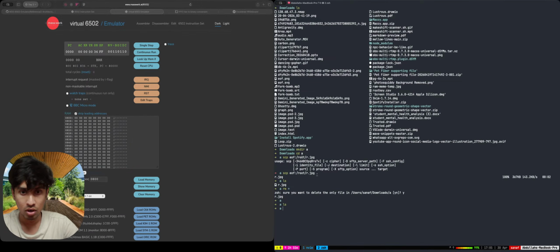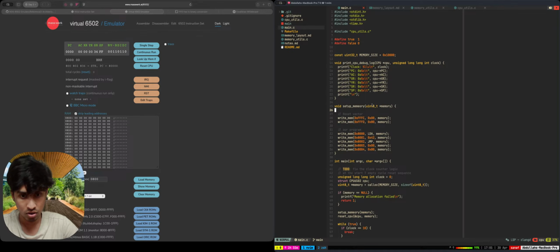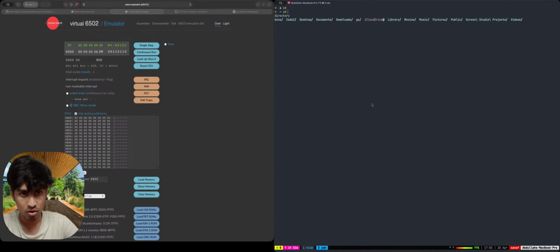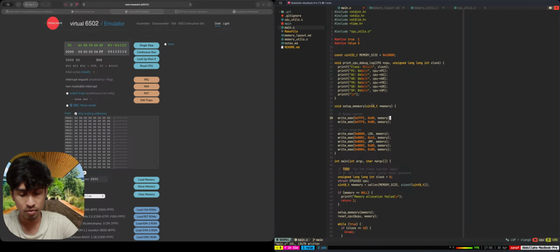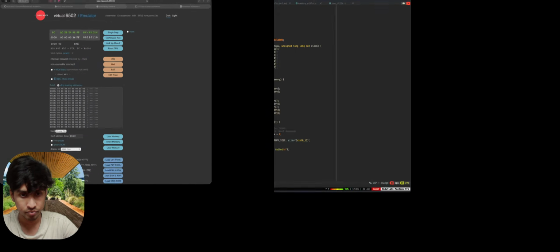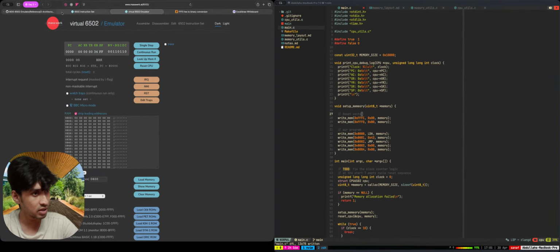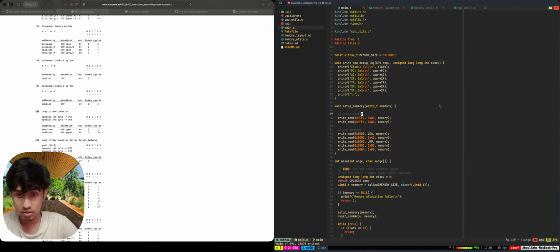So now, where was I? So now I will create a function to load the memory.